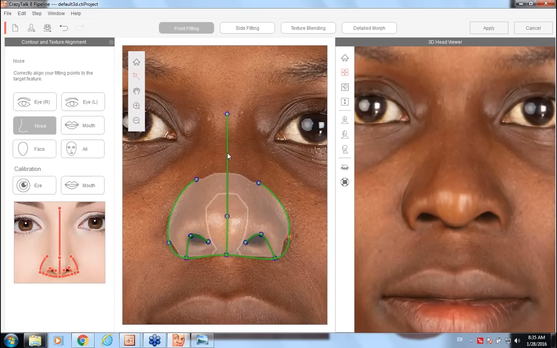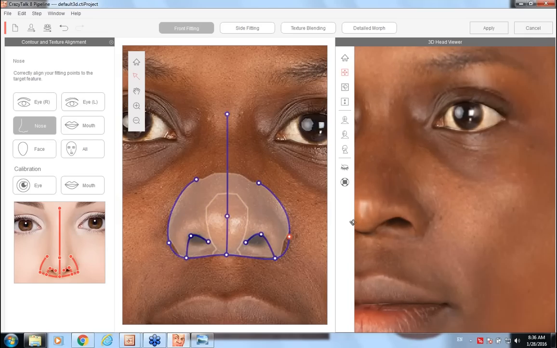When I click on a point, I'm in point mode. When I click on the line and it turns red, I'm in line mode. But when I hover over a certain segment, a certain area, and it turns yellow, that means I'm in morph mode. This will allow me to click inside this area and drag up or down or left or right, and this will allow me to morph that feature.